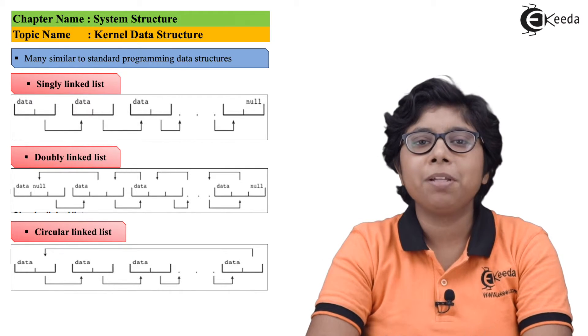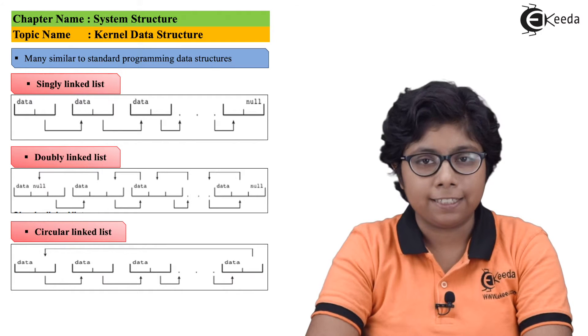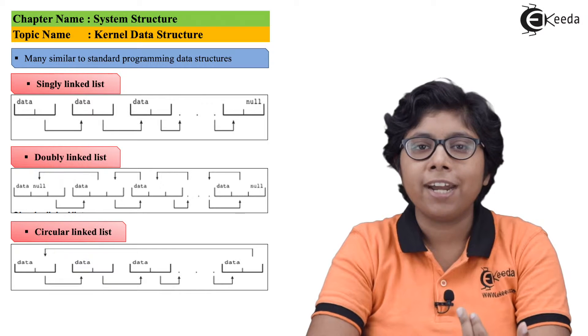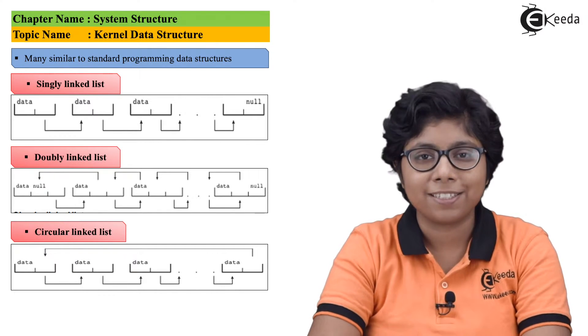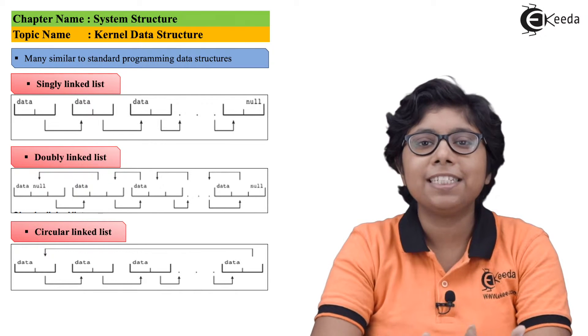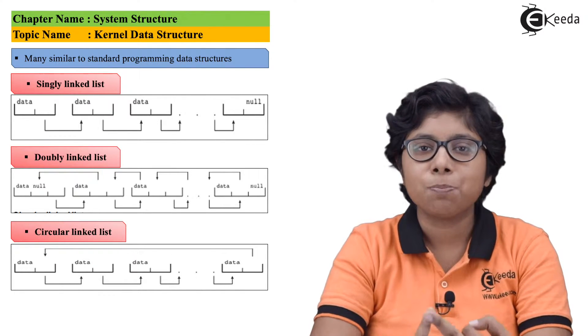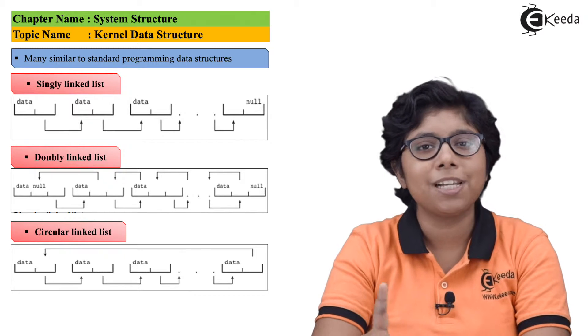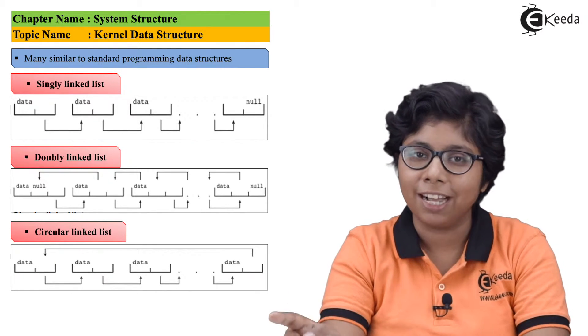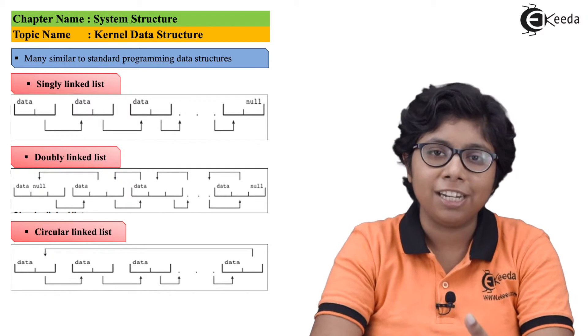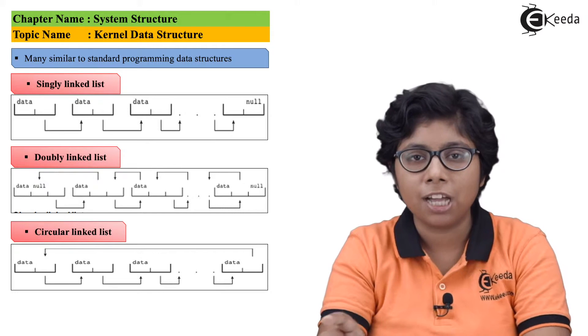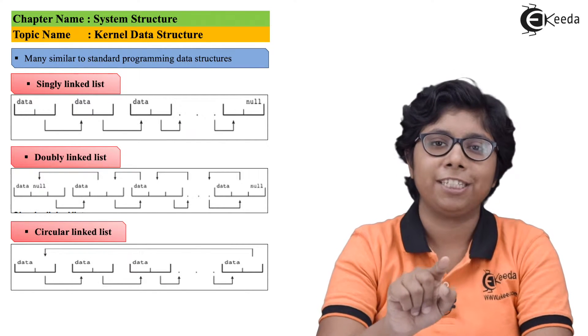The most common method for implementing this list is a linked list. Linked list is of three types. One is a singly linked list where an item points to its successor and the last item points to null. Second is the doubly linked list where an item points to the predecessor as well as the successor and the last item's successor points to null. And the third one is circular linked list in which the last item instead of pointing to null points to the first item.